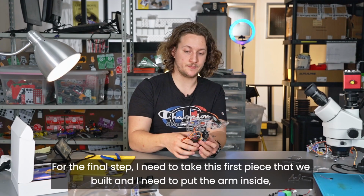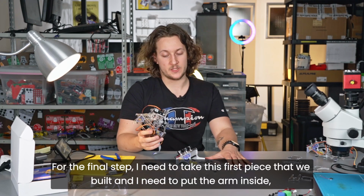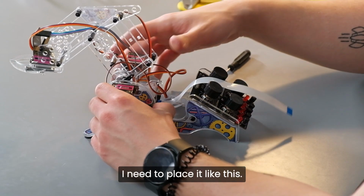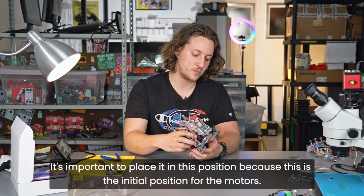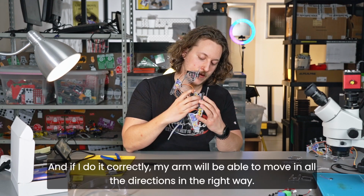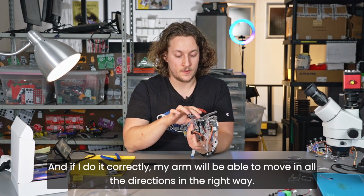For the final step, I need to take this first piece that we built and I need to put the arm inside. So I need to place it like this. It's important to place it in this position because this is the initial position for the motors. And if I do it correctly, my arm will be able to move in all the directions in the right way.